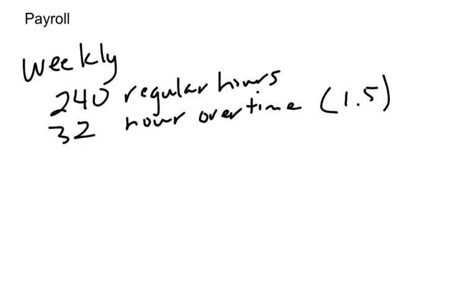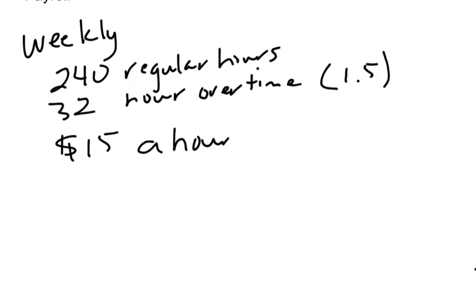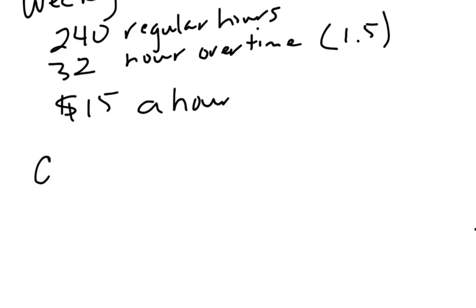And overtime is regulated, mandated, however you want to state it, at 40 hours a week. So anything over 40 hours is considered overtime. And again, we're going to do time and a half. You could pay twice as much, or time and a half is what we're going to do for our example. So we've got our hours here, and let's assume that we pay $15 an hour like we had discussed before. And that's our pay rate. So to start off with, again, we would begin by calculating our gross wages.